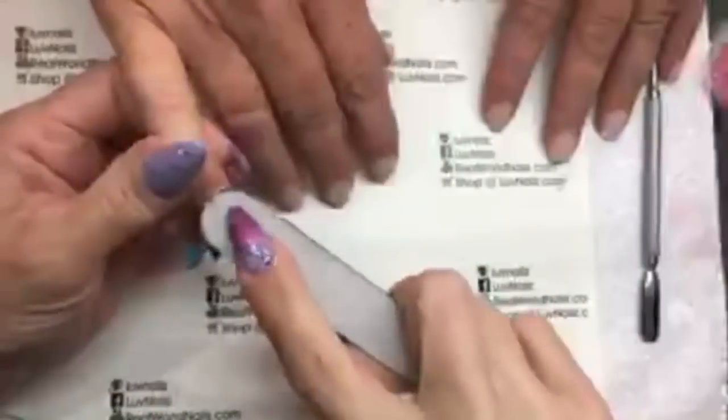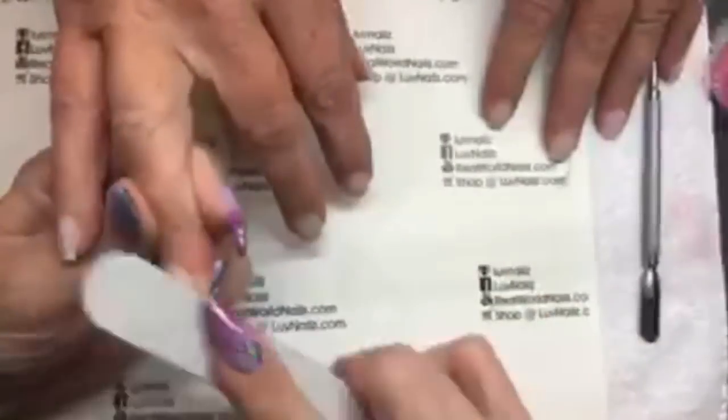All right, so right now I'm just using my 180 side of my file, and I'm just gonna blend in her old growth, and I'm gonna make sure that this free edge is nice and thinned out. Real quick, this doesn't have to be a long process. But I would just want to blend everything, shape, and thin out.